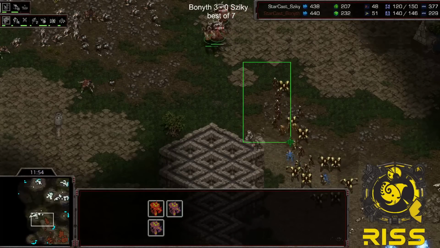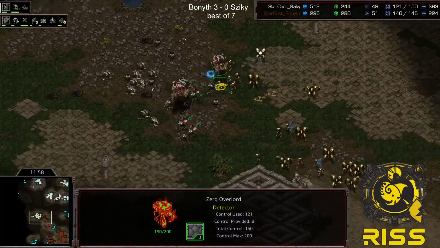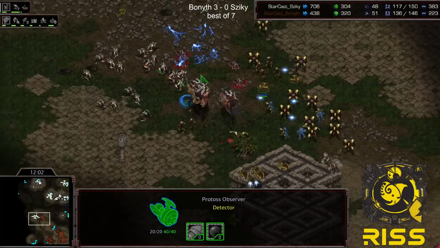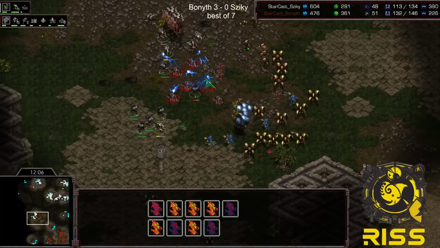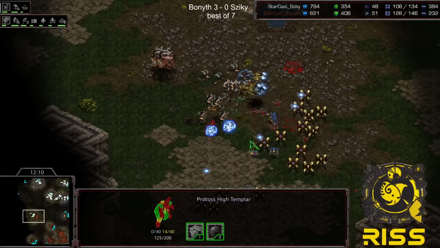Several Overlords here as well for sniping observers, and obviously detection in case there's a DT or something, but really this is more about sniping those observers. Doesn't get any right there. Nice storm goes down, forcing the Hydras back. There's another good storm. Bonyth doing a great job taking the battle to Sziky here. I did not expect exactly this.